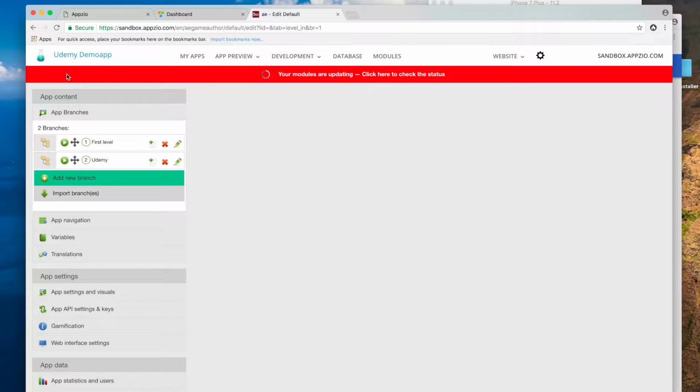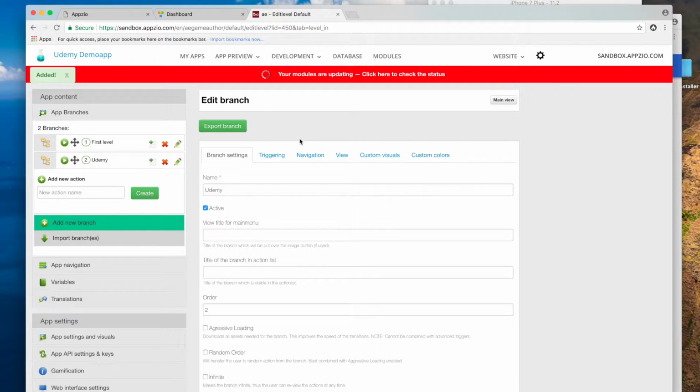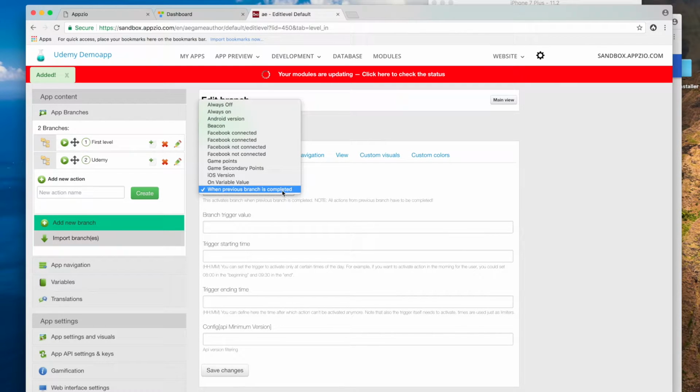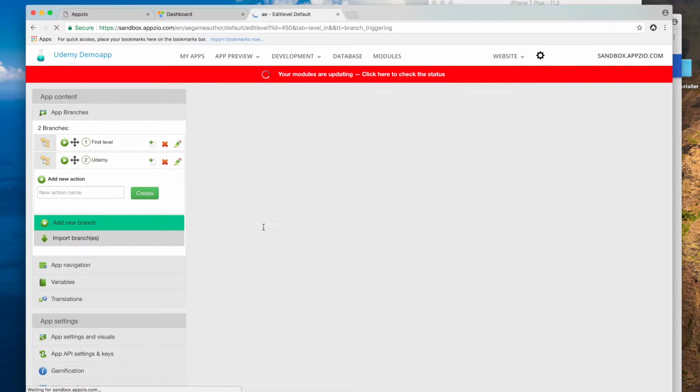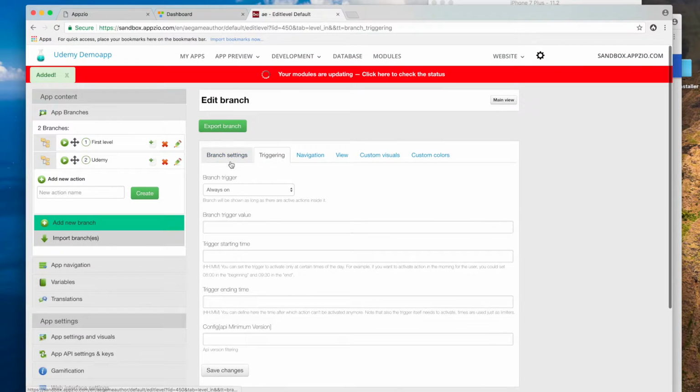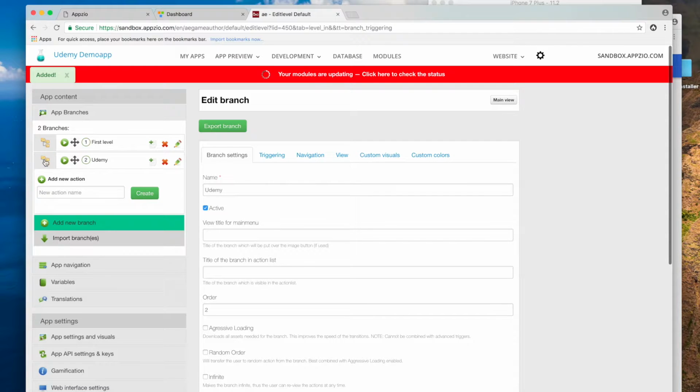And for this branch to show up in the app that we're developing, it needs to be triggered. So we will click on the pen icon here, and on the triggering we will define it now for development. It will be always on, so it will always show up in our application.